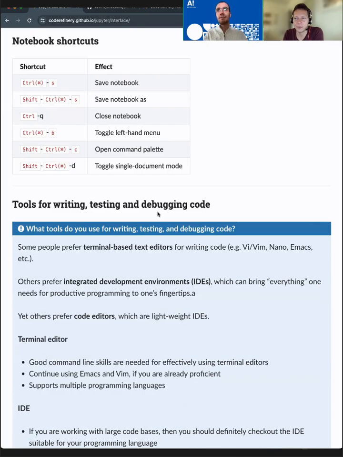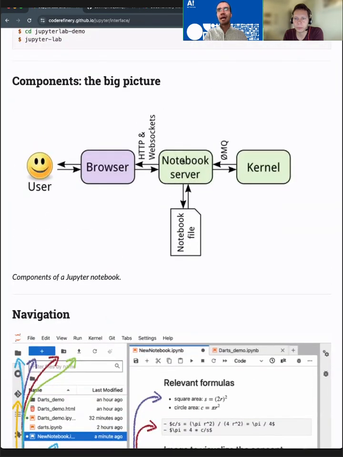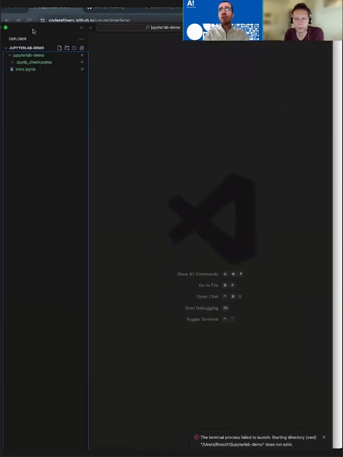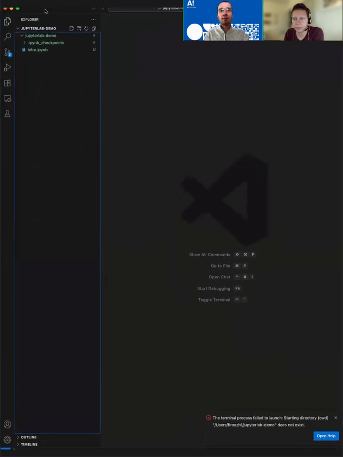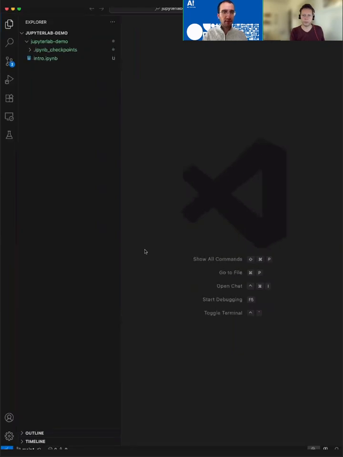As I mentioned, at the moment we are using JupyterLab as the notebook server, and we are using the browser to interact with and create notebooks and everything. But this can be done also in other tools, for example in an IDE like VS Code. So if I open my VS Code here, I hope you can see it. I would close this error for now. Maybe I can increase the font a bit.